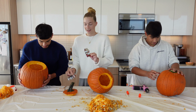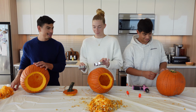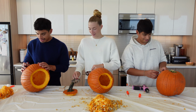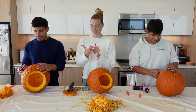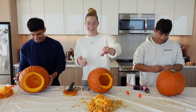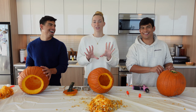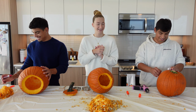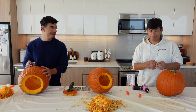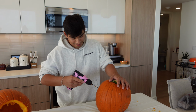So I only have a pumpkin and a spider cookie cutter. Okay. So I'm gonna go for a spooky pumpkin spider vibe. What are you gonna make? I think I'm gonna make a smiley. Okay, traditional. And Vince, what are you doing with the drill? I'm just drilling holes. They're gonna be stars. But well, I'm gonna make a moon. Okay, moon. So I'm gonna see what's up. Star one.